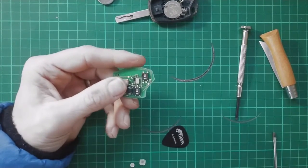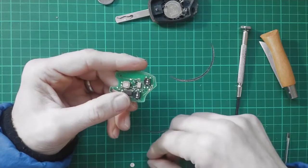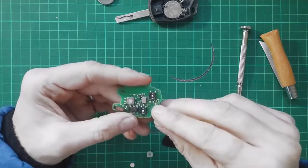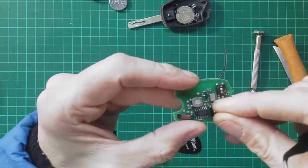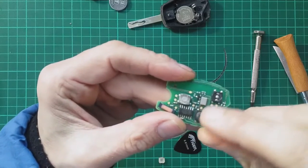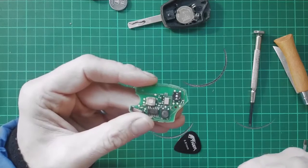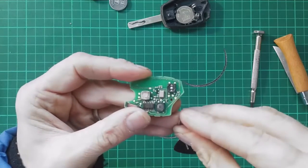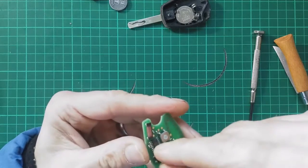Okay, so this time we know this bit's going to fit because it's from the same type of button. And I'll just pop that on here. First, the little metal disc, the contacts. Secondly, little button, metal clip.